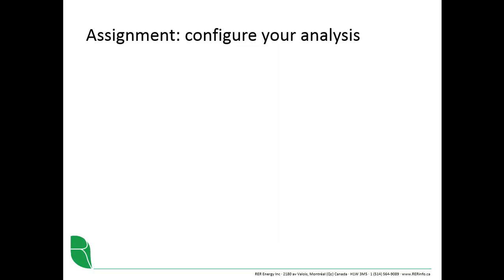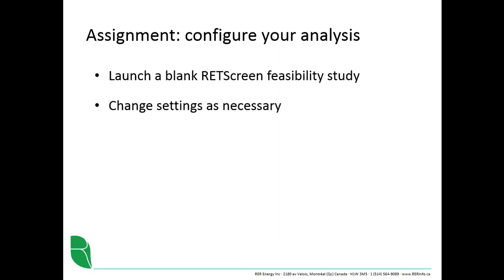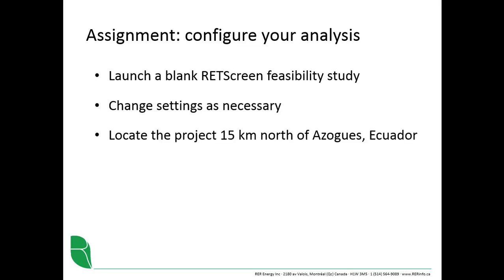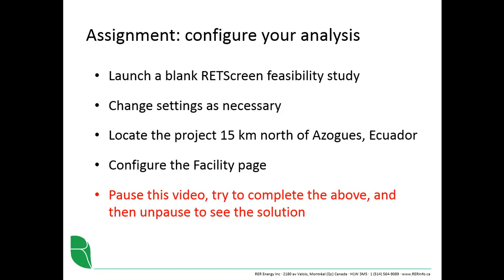However, if you have a subscription, I'd encourage you to launch a blank RETScreen feasibility study, change any settings you see necessary, locate the project 15 kilometers north of Azoyes, Ecuador, configure the facility page for an off-grid analysis, and you can do that now by pausing the video, trying to complete the above, and then unpausing to see the solution, which I will provide.